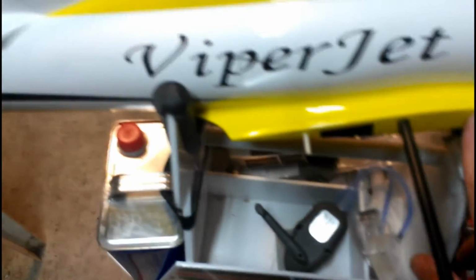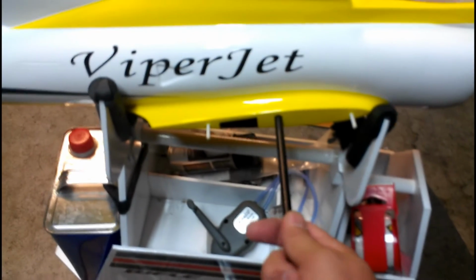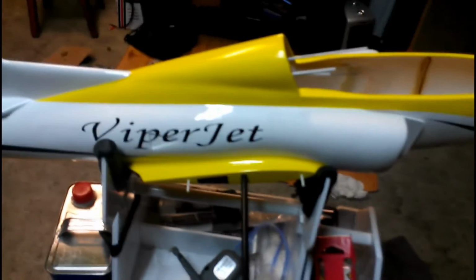None of the other planes that I've looked at have this epoxied onto here. You rough it up and epoxy it on here. They don't. They have wings that you can fit in. They already have this rod attached into the wing, and you slide it in, and there's pins. This doesn't have room for pins.